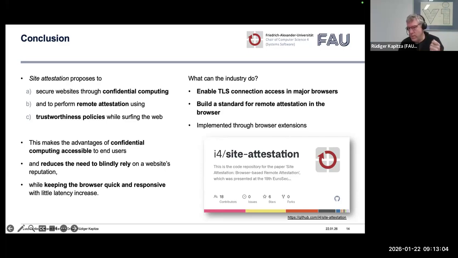Fair point, and this is supportable. The point is more that if I get the version of the disk 5 minutes ago, or 1 hour ago, or 2 hours ago, this is harder to detect. For this, I need a monotonic counter. The monotonic counters are too slow, and at least in the past they were too slow, or they were exhaustible. So I could make so many changes that at some point there was an overrun.